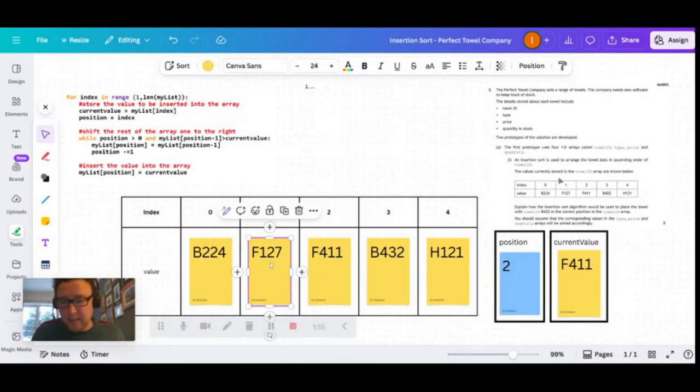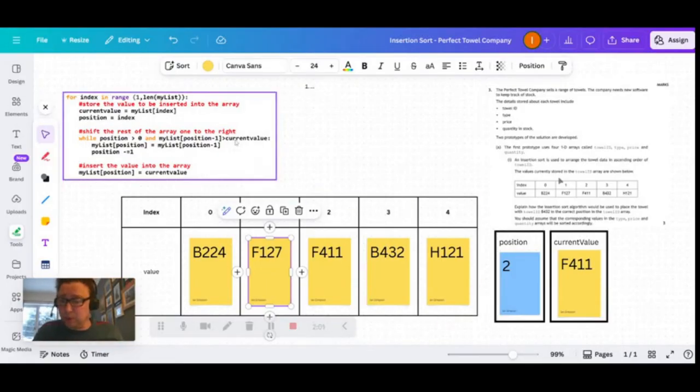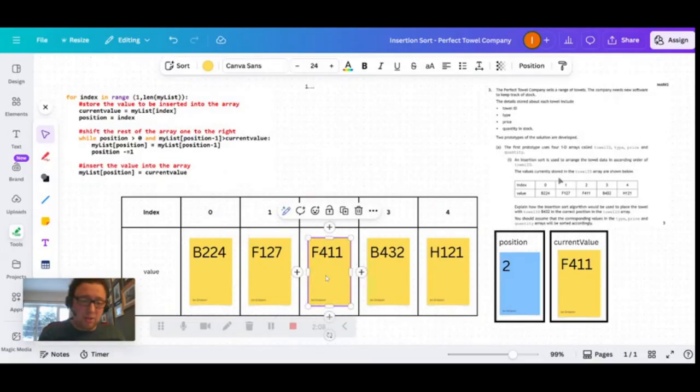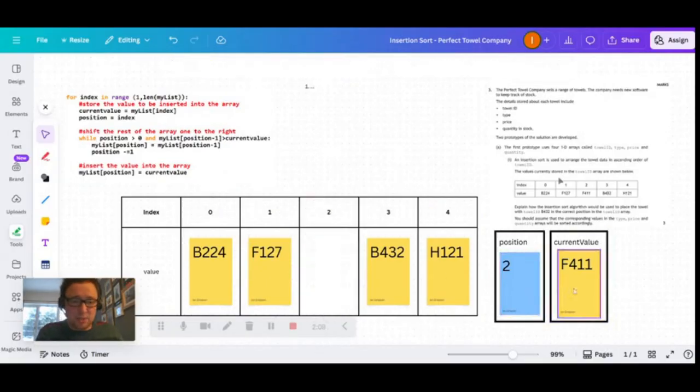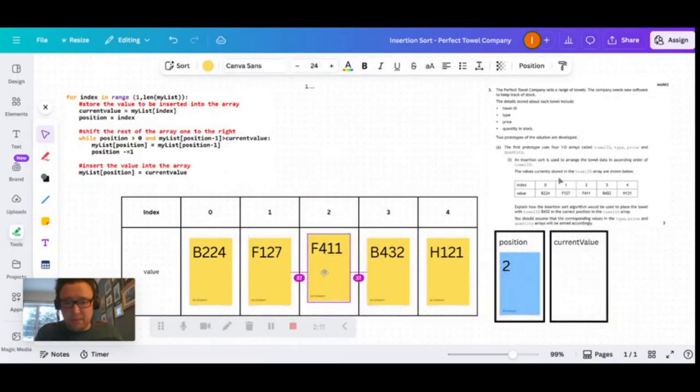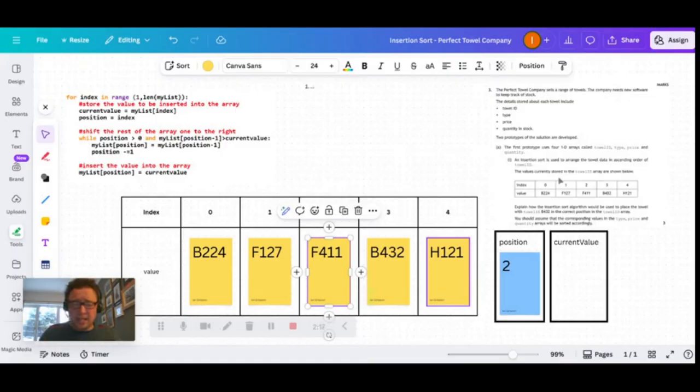So we look at F127, but that's alphabetically before F411. So the second part of the while loop immediately fails, and it drops out and goes straight to the third section, where we replace what's in index position 2 with the same thing that was there before. I did that really fast. Hopefully that makes sense. Ask me if you're not sure.